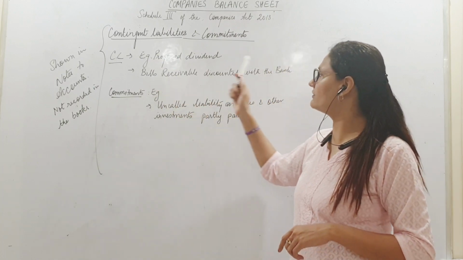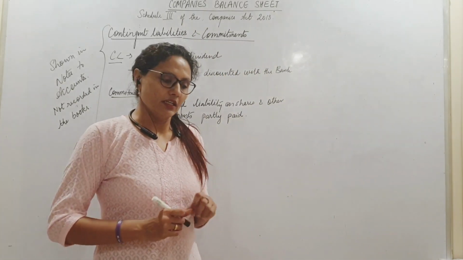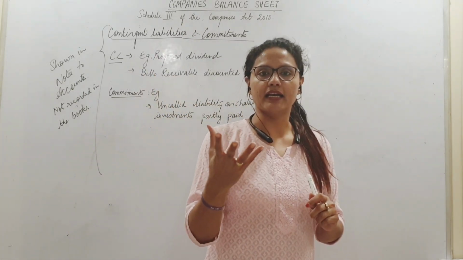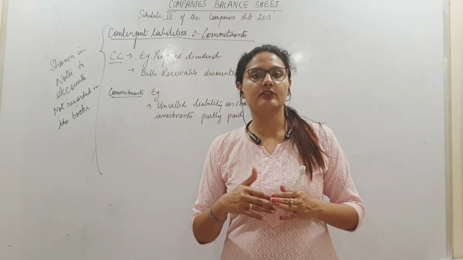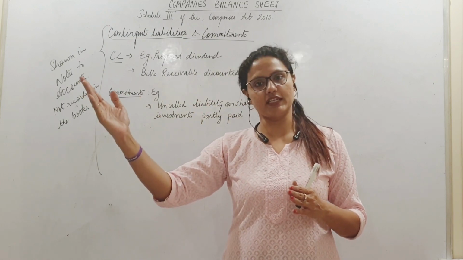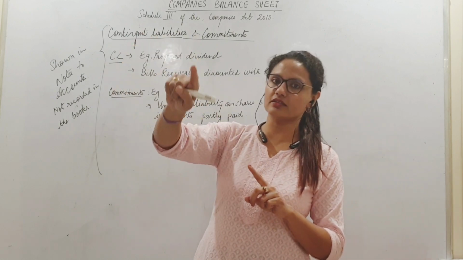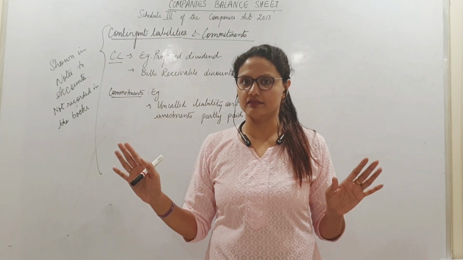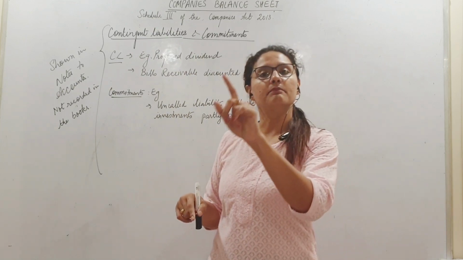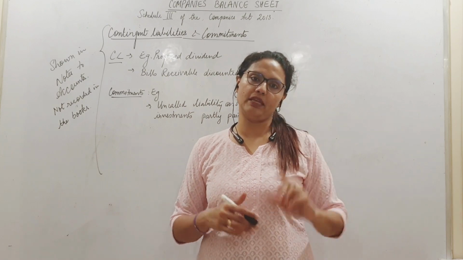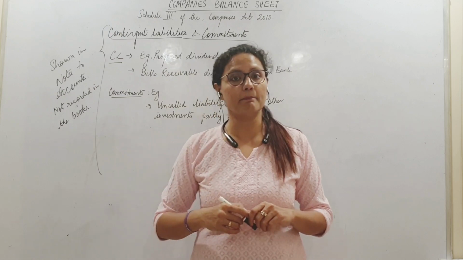Same happens with bill receivable discounted with the bank. Bill receivable concept comes from your class 11 knowledge. You know, if you discounted the bill with the bank, the bill has gone to the bank and the bank has financed you. Now what will the bank do? The bank will present the bill on the due date to your debtor. What happens on that date? If the debtor honors the bill, you don't have to do anything. Fine. The bank has got its payment from the debtor. But what if the debtor does not pay, makes a default in the payment of the bill?